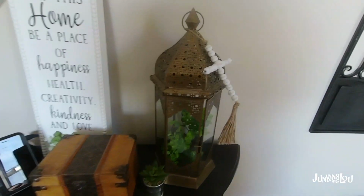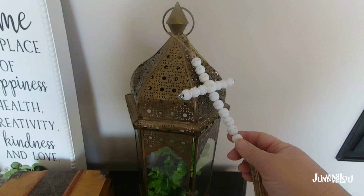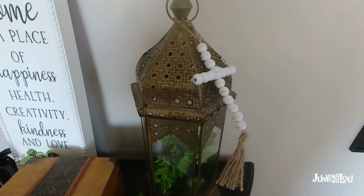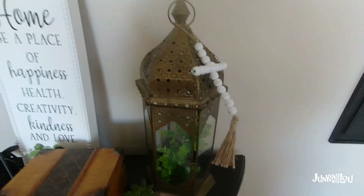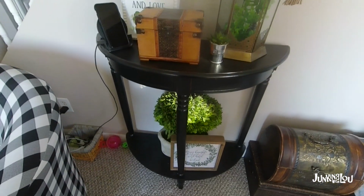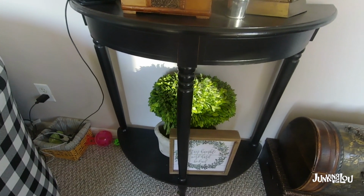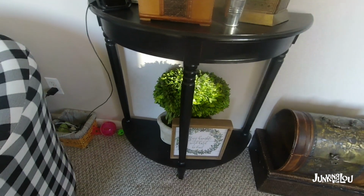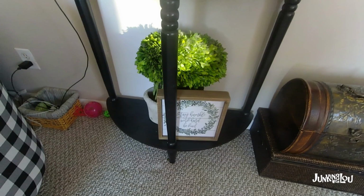And then this here, I just thought these beady things are cool. I like the cross. This was actually a Christmas ornament. I got it at, I think, Hobby Lobby. And they had 60% off, so I think that was only a couple dollars. So that looks really cute on there. And then down here, this was another thing in my husband's office. This little plant thing here, another thing I had on top of a cabinet that I couldn't sell because I liked it. And then this little sign, I believe, was around $1.50 or so. I got that at Damascus House.